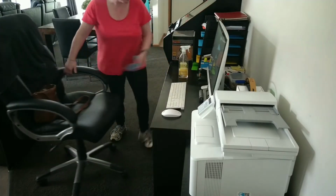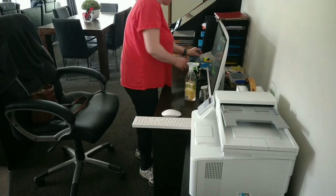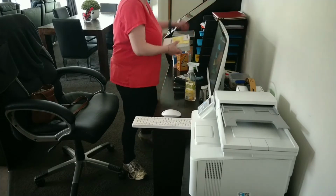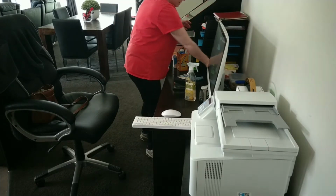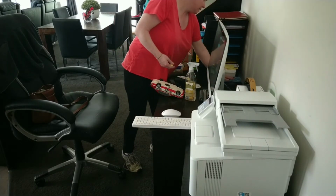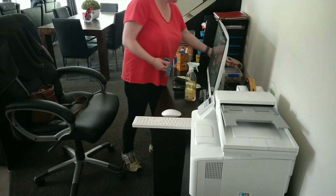It's the only section in the house left that I haven't wiped down yet. When I did the living room deep clean, which you guys seen, I also did the rest of the house, but this I left. So I better give it a wipe down because it was quite dusty and yucky. So we'll do that and then we will move on.